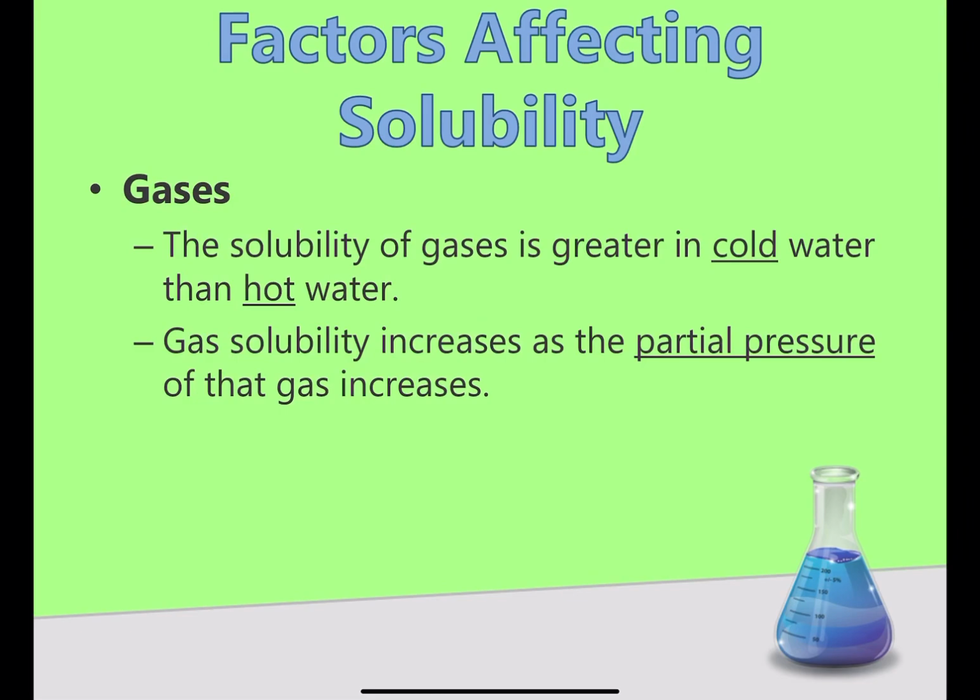And so this is why fish generally like to live a little bit deeper in the ocean. If you go deeper in the ocean, the water's a little bit cooler, and so it holds more oxygen. The water has more oxygen in it. It is more saturated with oxygen down a little bit lower where the water temperature is a little bit cooler.